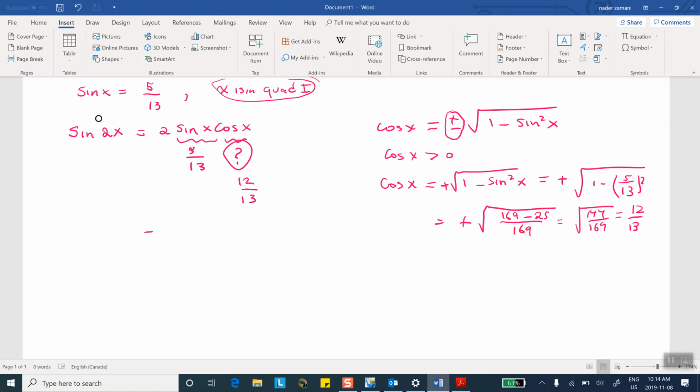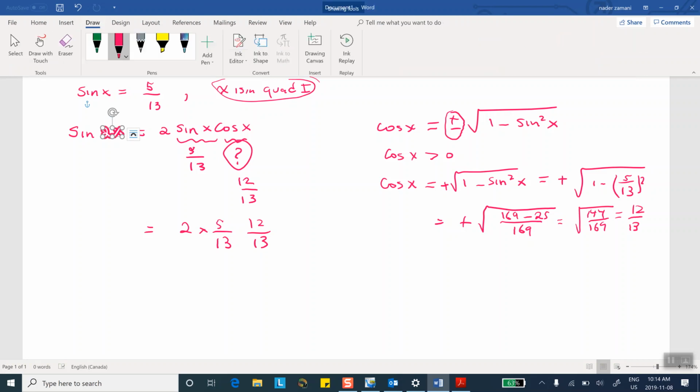In other words, sine of 2x is 2 times 5 over 13 times 12 over 13. I'm perfectly happy if you left it like that, but believe me, the answer in the book is not going to look like this. They probably simplify it, and incidentally, they're not going to be using a calculator. I'm sure they're going to leave it like this. Okay, let's do the next one. Same problem. This is problem number 3, as I mentioned. So let's do the next one.